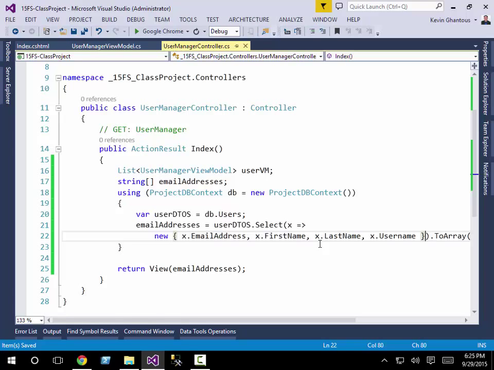So what this does is it creates some random class that has these 4 properties and then pumps the values into that. And that works great if you're going to do something with this. The problem is that anonymous types don't live beyond the function that they were defined in. You can't pass them as a parameter. You can't pack them into something. They pretty much are there as a utility for you to do something with.